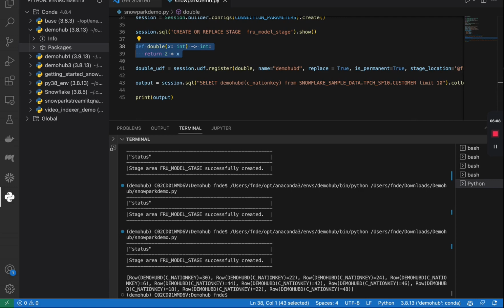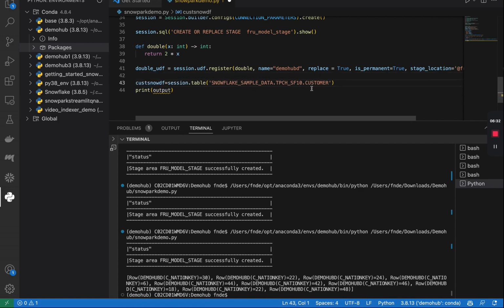I'll touch on this in the next demo, but just to tease on this, because I think this will be kind of fun when we get to that session: all the data frame style operations that you can do. For example, if I wanted to bring a table into a data frame, I can start performing actions on that data frame, manipulating it, and doing more advanced data frame type operations.